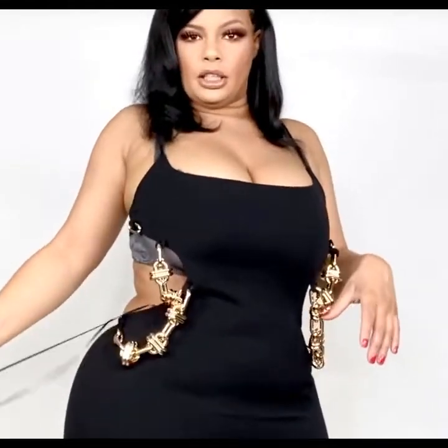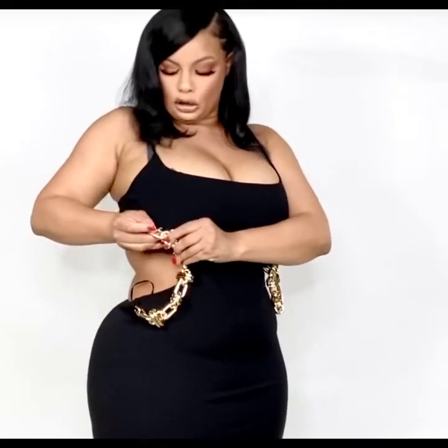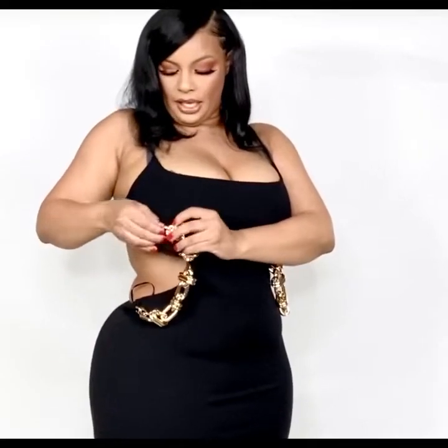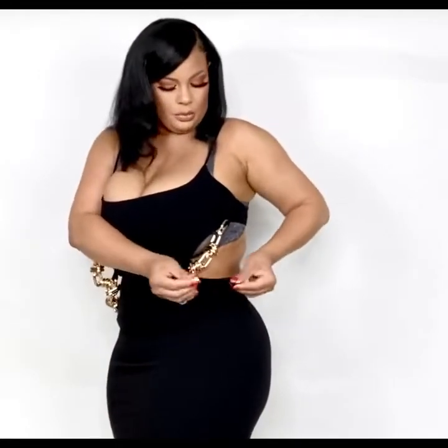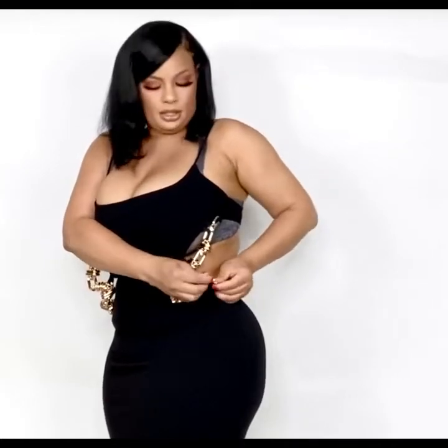Okay, so the next item is this Public Desire dress. I bought this from the sale they had. This was like $15. And it is very showy. I don't think it can be more exposed than my birthday. But what I want to show you guys is these things can come loose. If they do come apart, it's not a dire situation because they easily go back in and buckle. This is the detail. As you can see, it comes apart, but it goes straight back together.